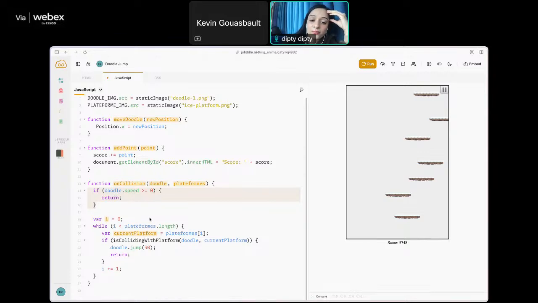And our purpose in this coding line is to make sure that through the if doodle.speed is greater or equal than 0, the return is here to make sure it could not pass from platform to platform. For this, we will check if its speed is positive.